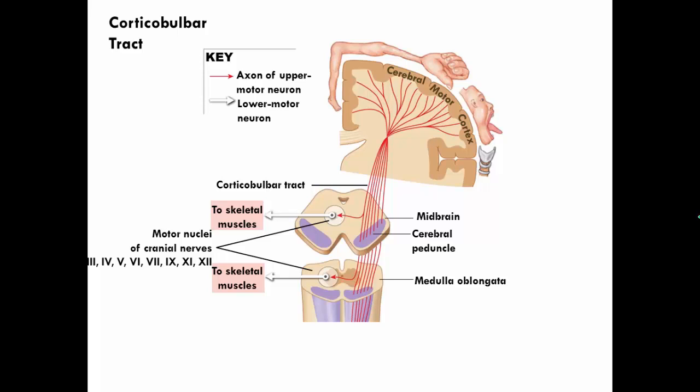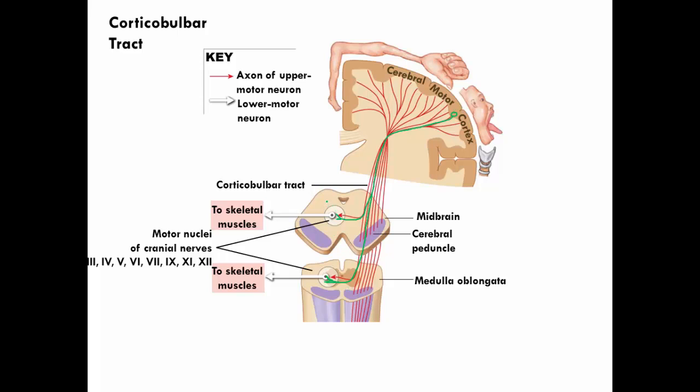The first pathway we'll look at is the corticobulbar tract. And for this pathway, our upper motor neurons are going to be sitting in the primary motor cortex of the frontal lobe of the cerebrum, and the cell bodies of these neurons are going to initiate a signal that's going to travel along their axons, inferiorly away from the cerebrum, and towards the nuclei of cranial nerves in the midbrain, or they can continue down through the cerebral peduncles to the pons, or even down to the cranial nerve nuclei that sit in the medulla oblongata.